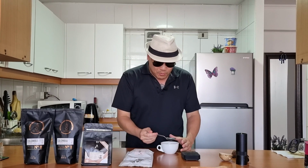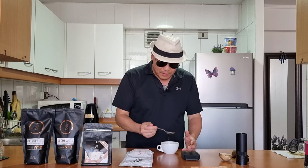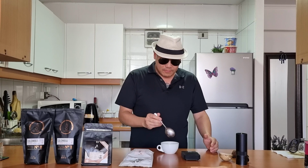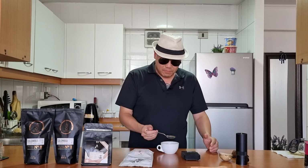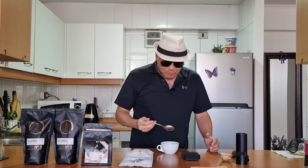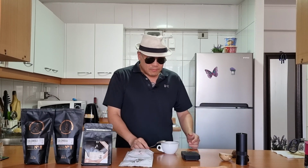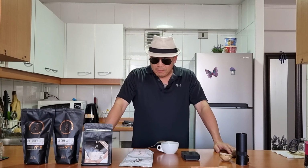So I'm just going to do some teaspooning here. Okay, that is bloody unusual. So that is actually more, it's definitely medium roast, but towards medium center, to slightly on the darker side, I think.